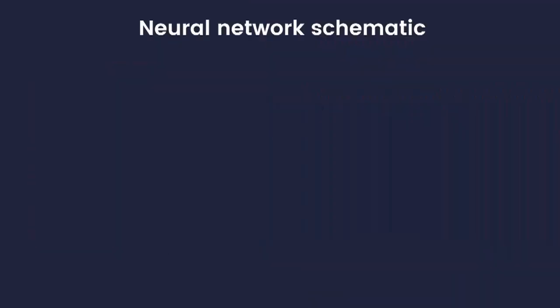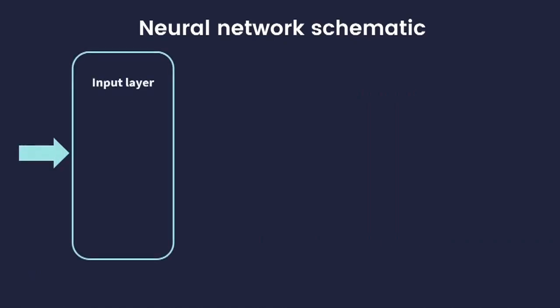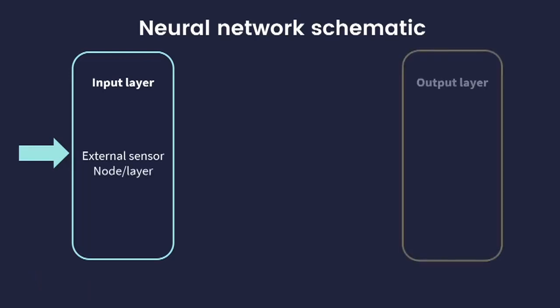The artificial neuron is synonymous with the artificial neural network, and it's useful as a general representation of all neural network operations. Similar as with the artificial neuron, we have our set of inputs. Remember, these inputs can come from an external sensor or as the output from another node or layer. This is usually referred to as our input layer.